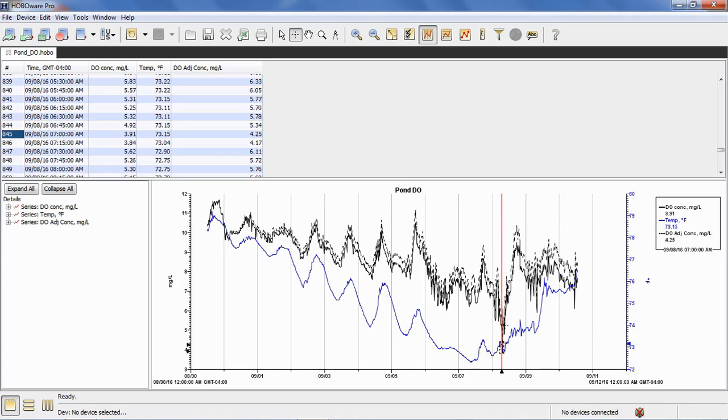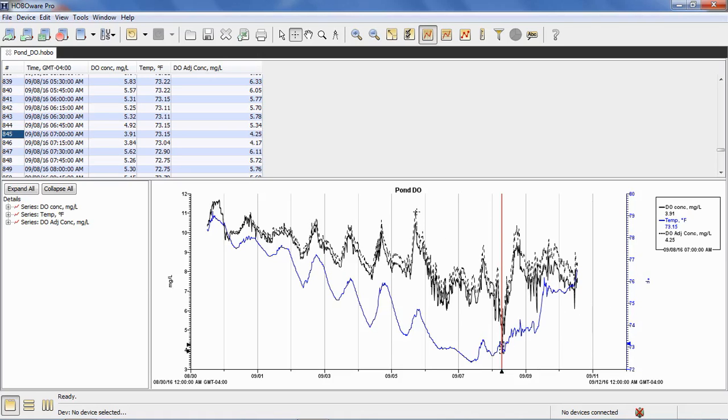I looked at the historical weather data, and that corresponds to a rainstorm and also a dip in barometric pressure. So that could have explained this dip here, but it recovered nicely. It was no problem.